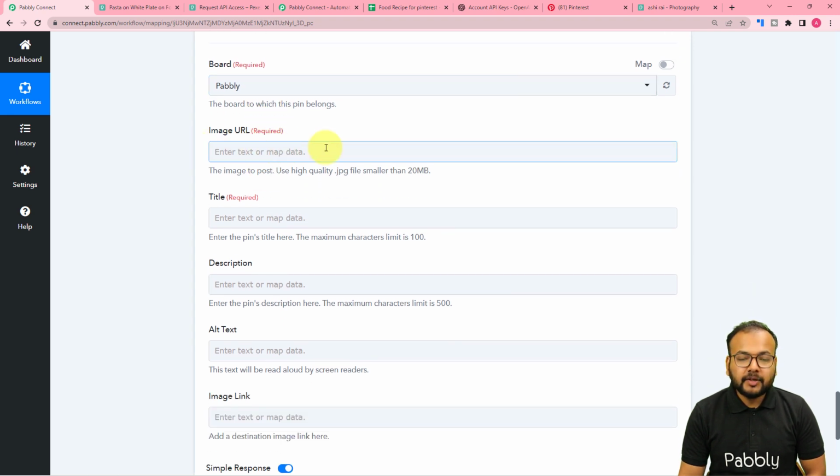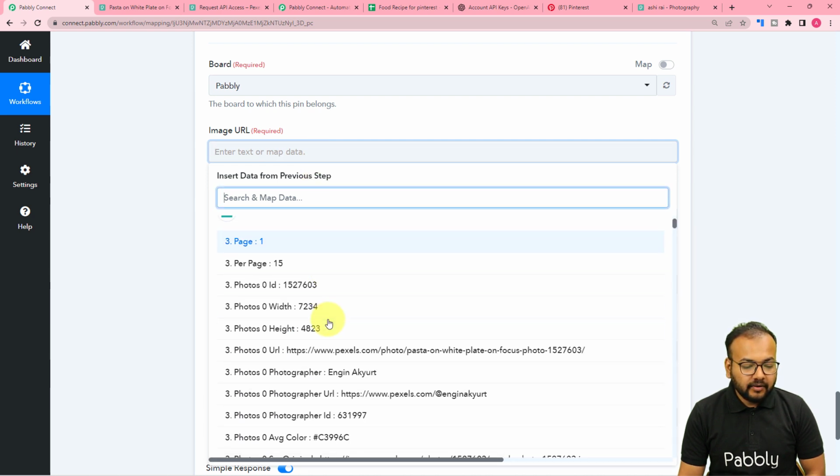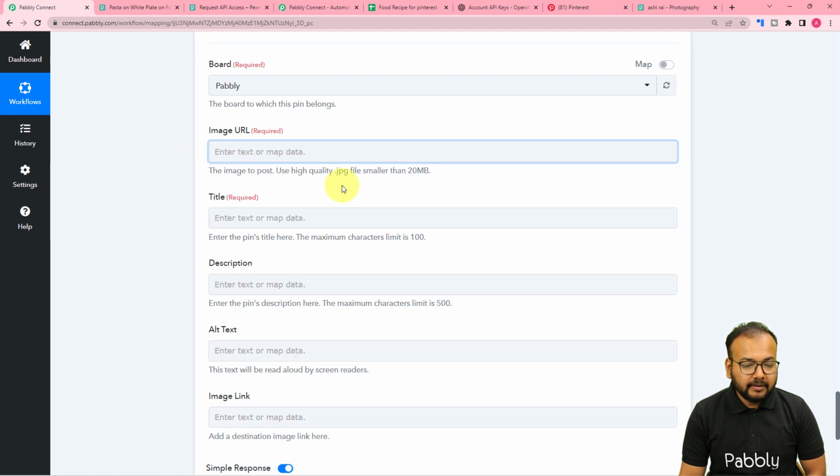Here it is asking for the image URL. Just click here, and from this Pexels tab, you have to map this src original label, because you need to map the image with a file extension like .jpg or .png, and it should be smaller than 20 MB.